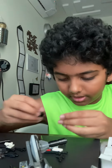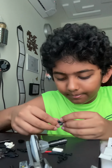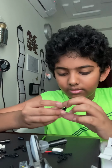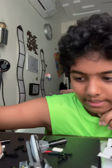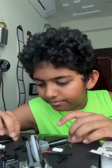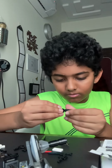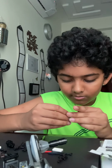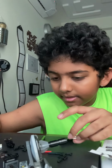All right, so one of these there, one of these there. So this is like making a, it's supposed to be an army builder and stuff, okay? So we got a little energy pack of some sort, or battery pack. Now where is the other part for the battery pack?